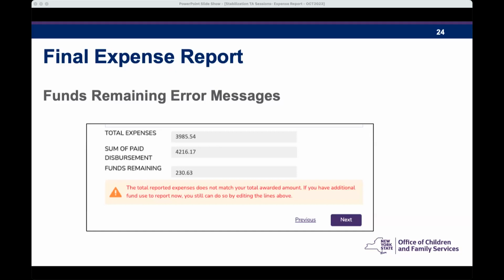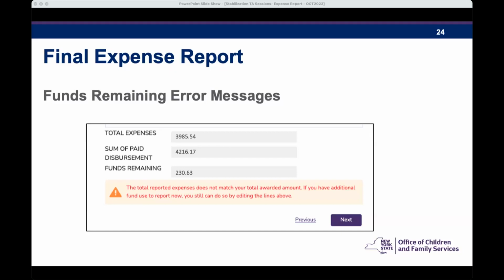will save. And then this is a great time that you can call your local CCR&R and say, I still have $230 to spend, but I'm not sure how I can claim it. And they can try to help talk you through all those eligible expenses and how you may have receipts that show how you did spend those funds to operate your childcare during those timelines of, again, from January 2020 all the way until September 30th, 2023. But if after that you're still sure that I still have $230.63, you would hit next and continue.